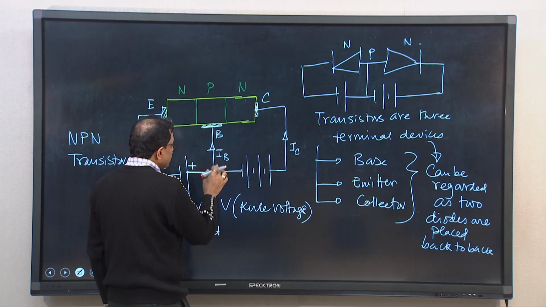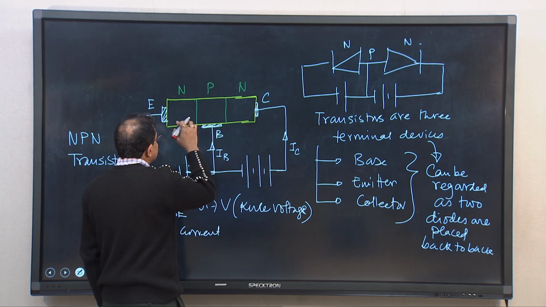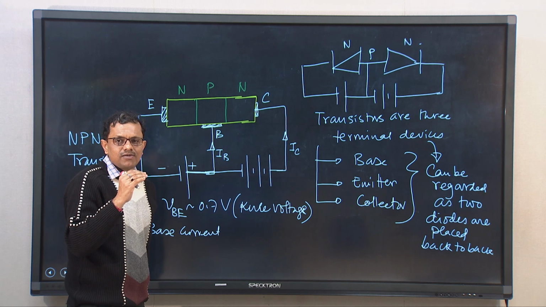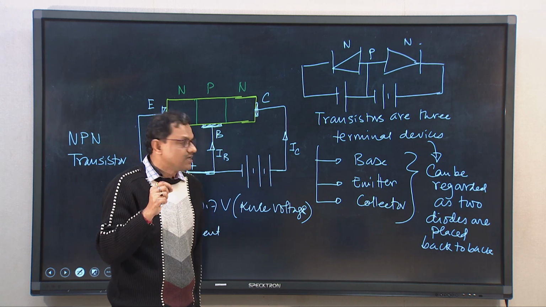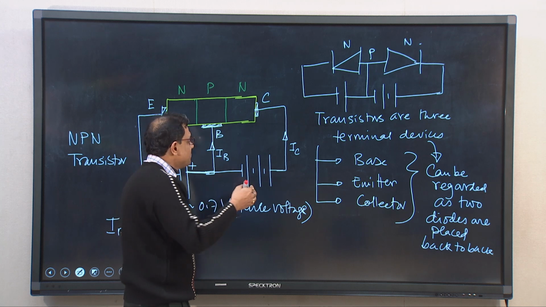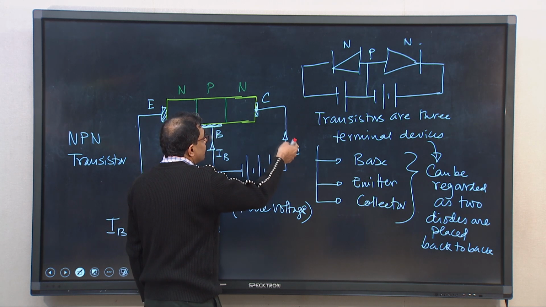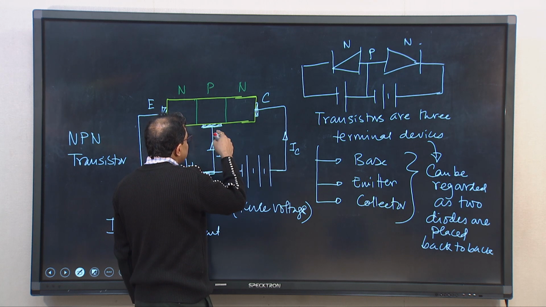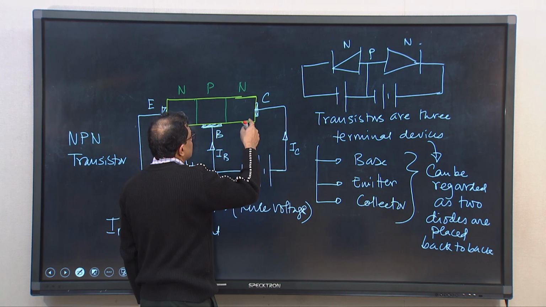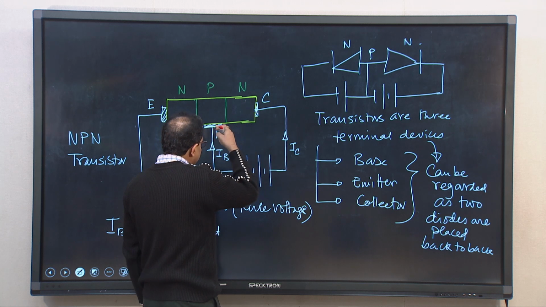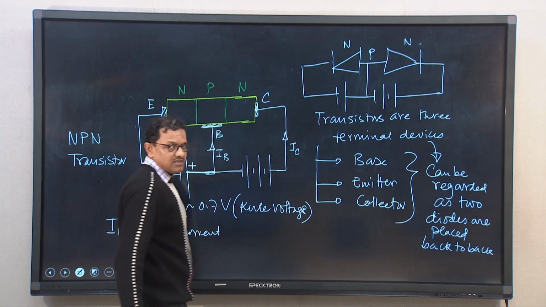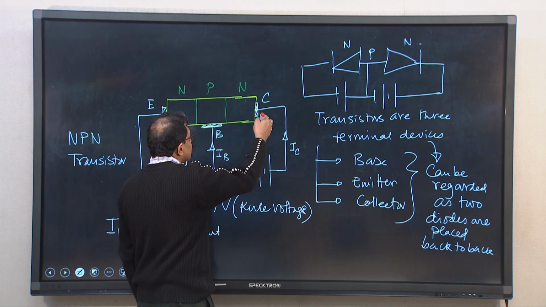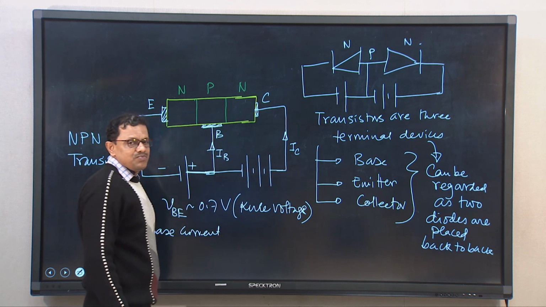terminal, and the moment a small current IB flows from base to emitter, a small gap, a small opening area will be there, that 0.7 volt will break the barrier, and immediately a significant amount of collector current will flow from collector to emitter. In that case, the B terminal is negative with respect to the C terminal, C is positive. So, current cannot flow from B to C. So, that is why the current will flow from collector to emitter.